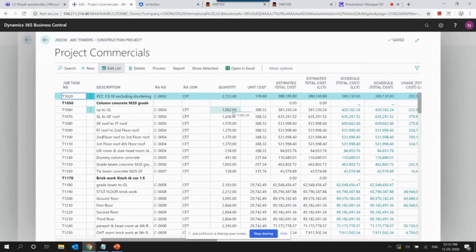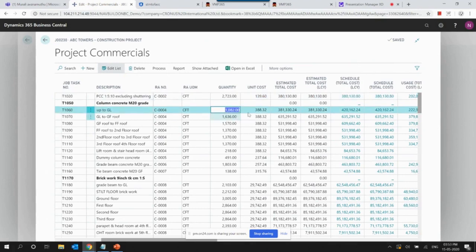Here I could see the column concrete up to first floor or ground floor. As per my BOQ, it says 1082 cubic feet, my cost of execution per cubic feet is 388, and then the total estimated cost. The system multiplies these two values, and it tells you this is the overall costing for a given BOQ line.